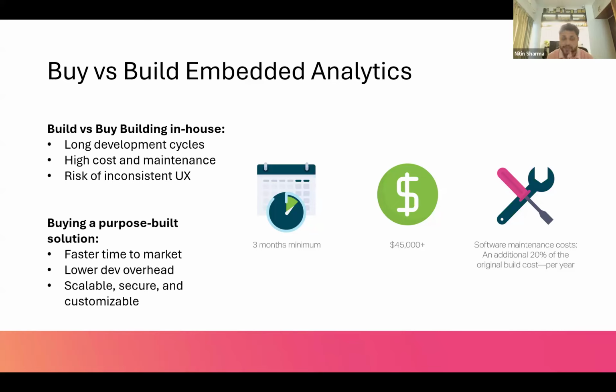Scalable, because the product comes with features that let you scale your existing offering to your end customers, with a readily available product in the market. It's secure because you don't have to host something outside of your application.